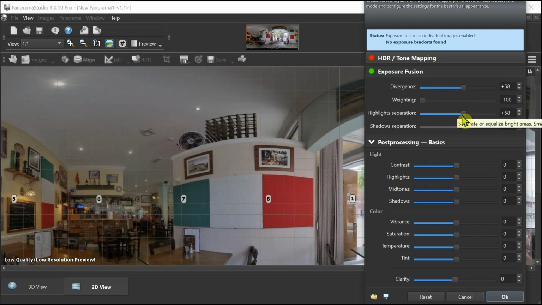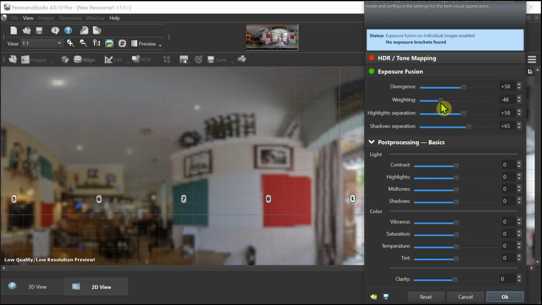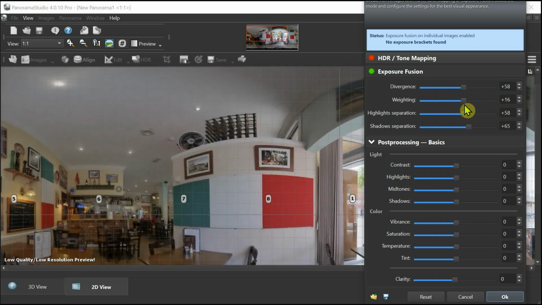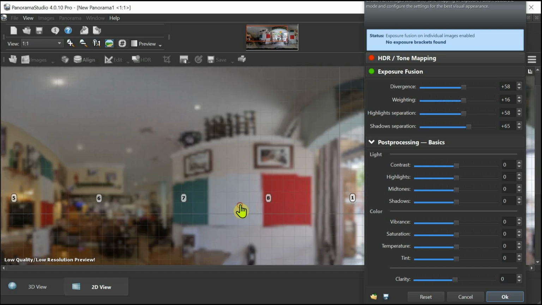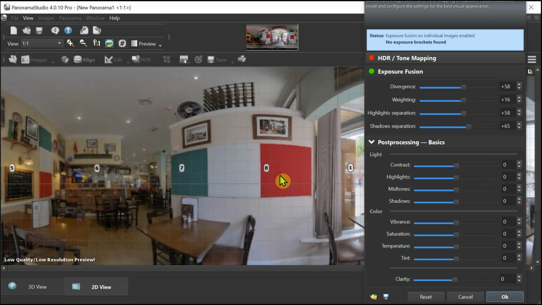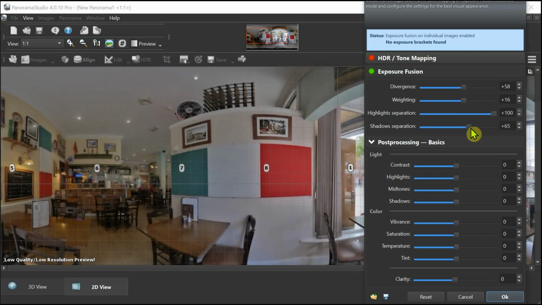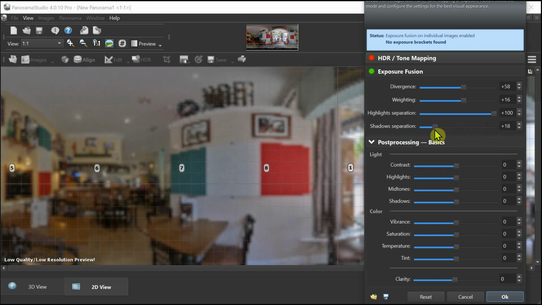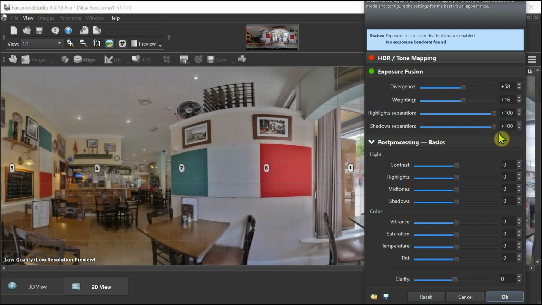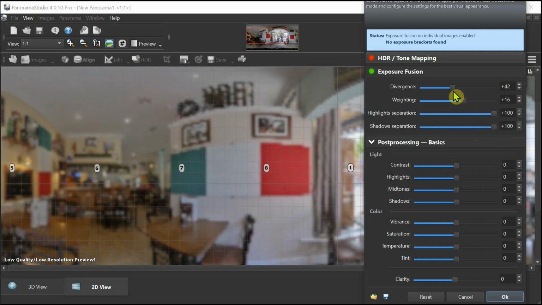So we'll bring up a few more sliders, weighting, we'll bring them all up, and you see all 4 sliders are now active. But again, you're saying, I don't see much difference going on with this image. If you look around this image, there doesn't seem to be a massive difference. Right, put both of the bottom sliders, highlight separation and shadow separation, to 100%. See how the shadow separation slightly darkens? That is going to enable the divergence and weighting to work, and you'll see what we're talking about very shortly.